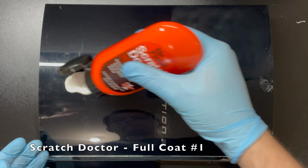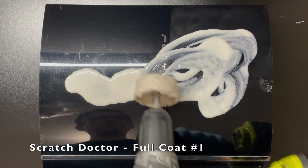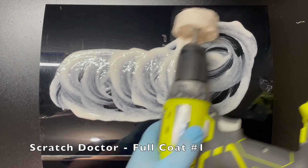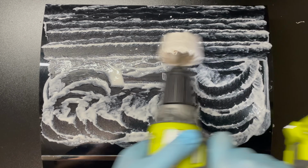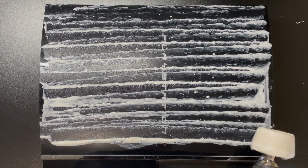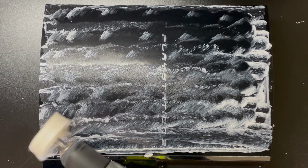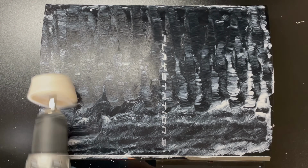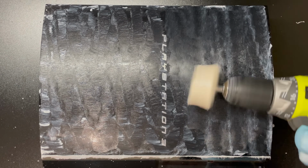I really think I like the bottom right the best, and that would be the Scratch Doctor. At least to my eye, it looks like most of the scratches that were in that quadrant are either gone or barely visible. So I'm going to try a couple of applications of Scratch Doctor on the entire PlayStation to try and even everything out and see what kind of result we get.